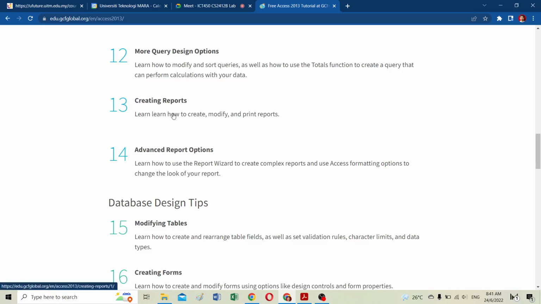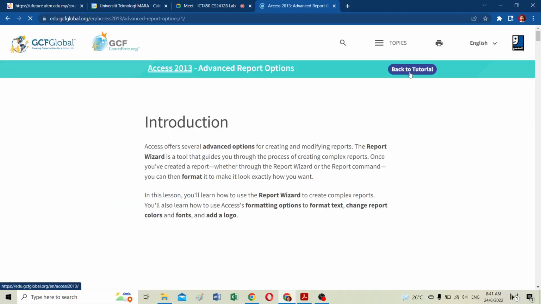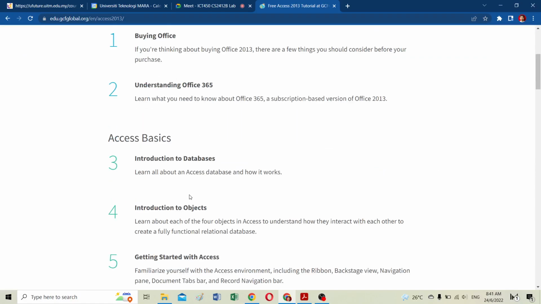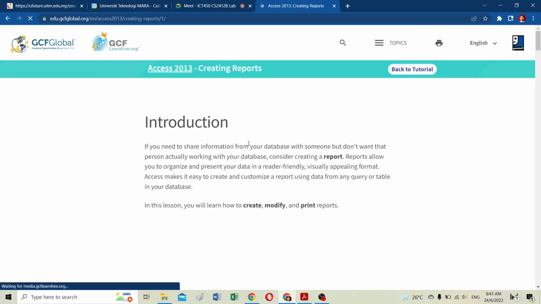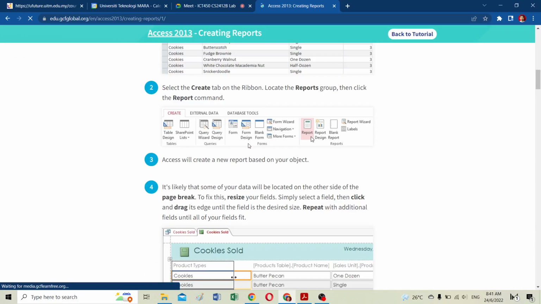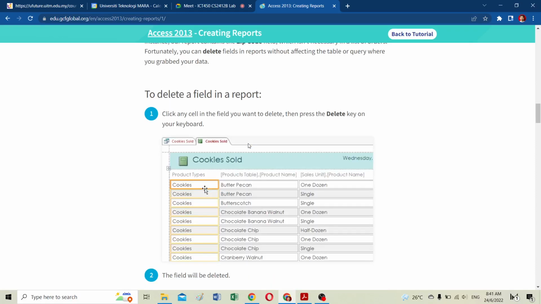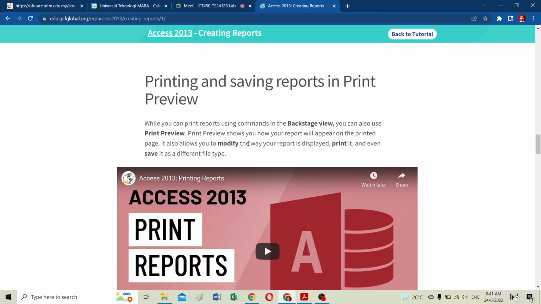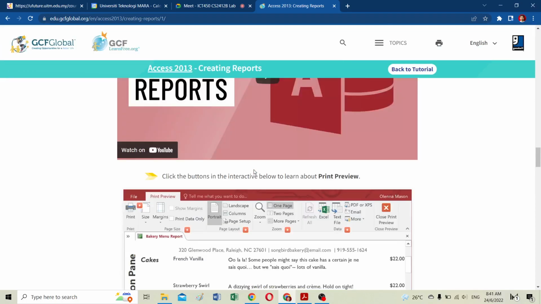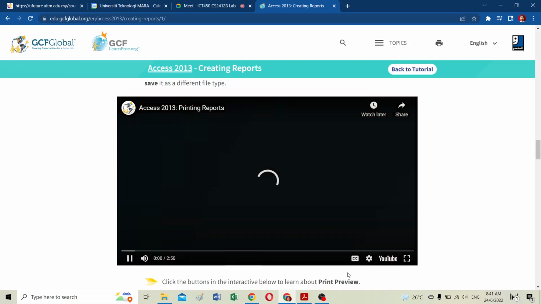Okay, the report, I think is settled. We are at slide number 14, this 14. Or later I will double check the report again, whether we settled the report just now. Okay, so for this one, I think this one is clear. Cookie sold to delete, this one is clear. Oh, okay. Printing and also saving reports in print preview. I think we continue from here a little. The rest I think is okay. The ones above, that's why we stop here. Okay, can? Ready? Okay, we continue here a little.